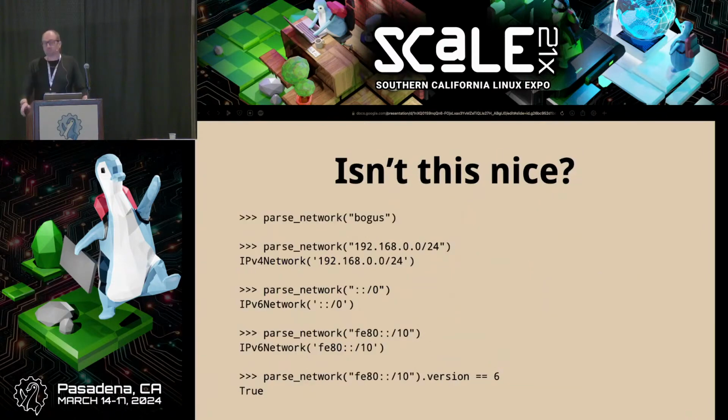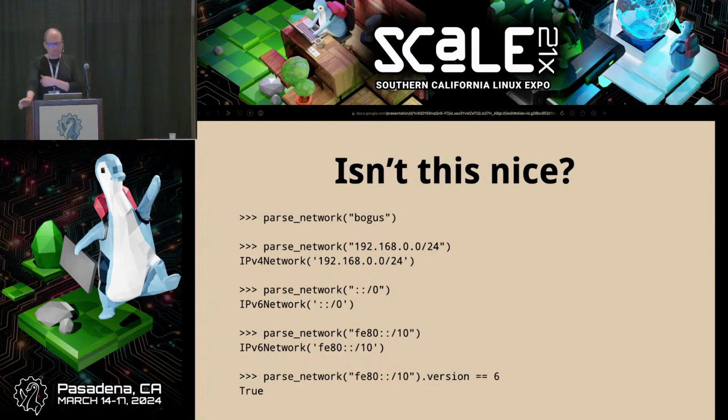So this is an example of using that little function that I wrote. You see we're in a Python interactive shell. So I pass it a string, bogus, which is in no way a real IP address or network, and it returns nothing, because it failed to parse it. But for all the other examples down here, you see that what happens is they get returned a specific type of object, depending on if it's v4 or v6. This is using the IP address library. I'm going to get deep into the different libraries we're going to cover here in just a minute.